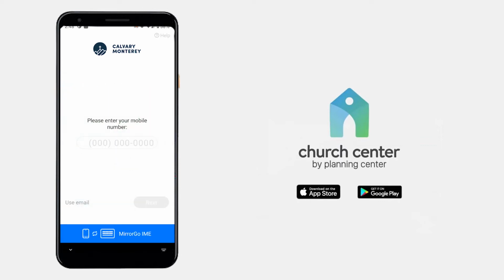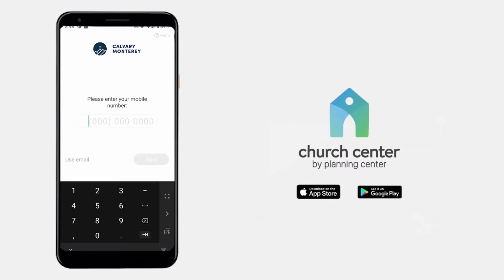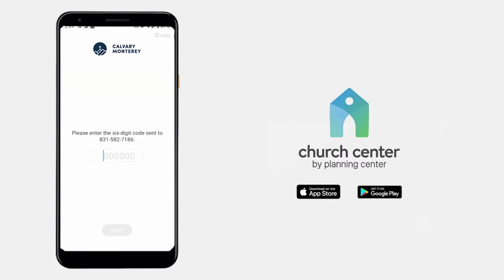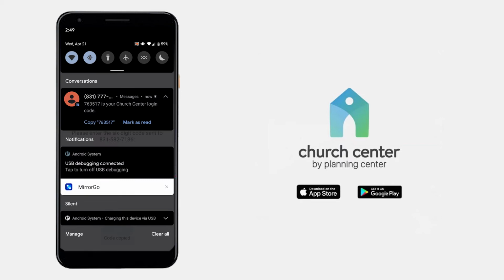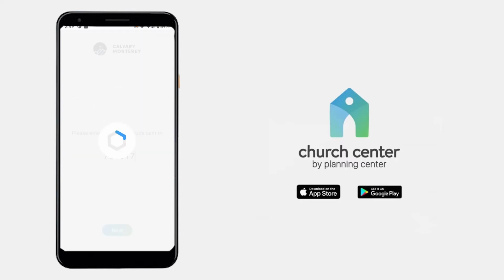And so here is where you will log into your Planning Center account. This is the login that you use for when you sign up for an event, or you check in your kids for youth ministry, or you give online. Planning Center makes it really easy, so all you do is put in your cell phone number, and then they will text you a code, and you will copy that code and paste it in, and this is just to confirm you are who you are.